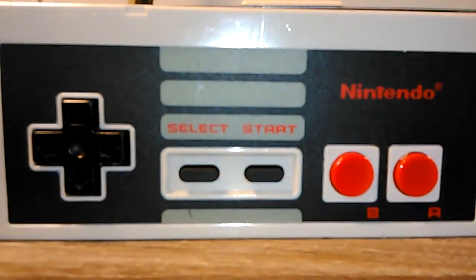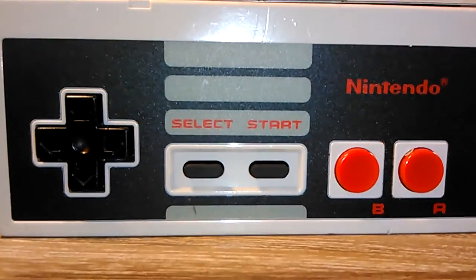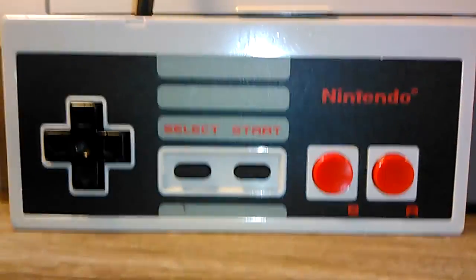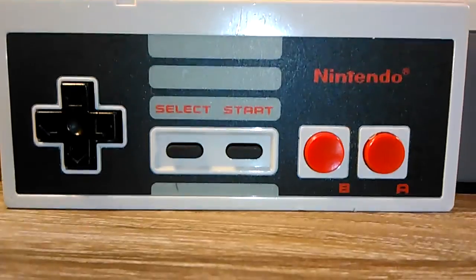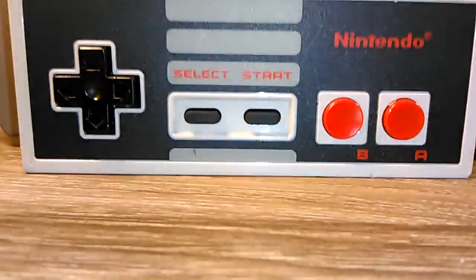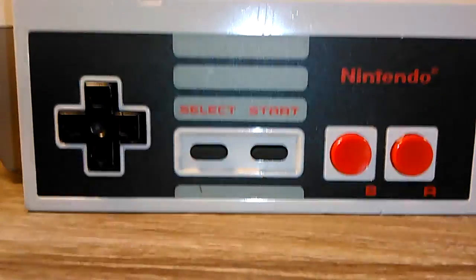Let's see, what's next? Oh yeah, controllers. Real quick, let me get out one of my controllers. Let me make it look nice. This is what a classic NES controller looks like. Let me back it up a little bit. It's simple. It's a great controller, and I can't think of any flaws.